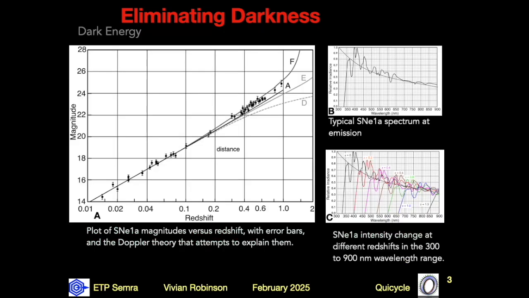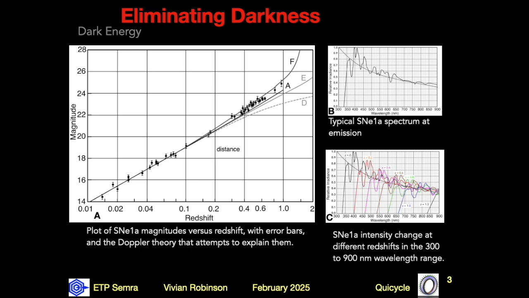Figure A is the reason mathematicians think they need dark energy. It is a plot of the measured magnitudes of type 1a supernovae, hereinafter referred to as SNE 1a, at different redshifts. SNE 1a are a particular type of exploding star. They are not easily confused with other celestial events. The magnitude of an astronomical light source is a measure of the intensity of its light between wavelengths of 300 nanometers and 900 nanometers. It is not the total intensity of all detected light.